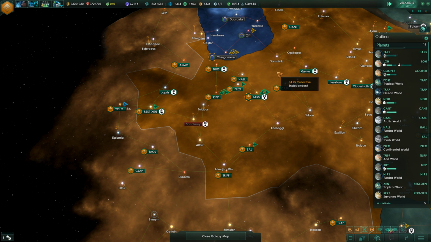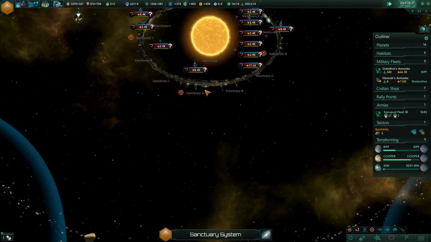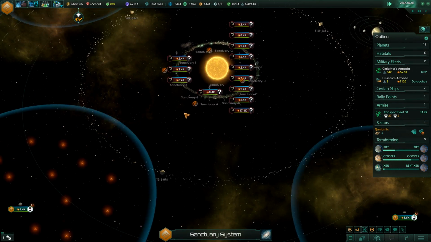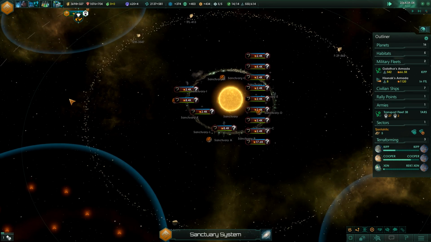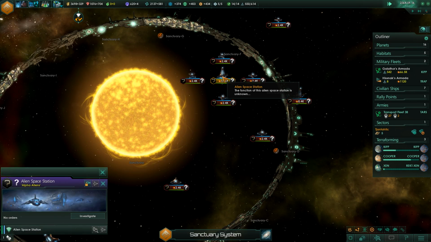Let's just work off this queue of cruisers, and then we'll send them in for the second battle. That's going to be on this side, obviously. I'll be entering over here just so I can shoot these down before these stations engage, especially the big boy over here.